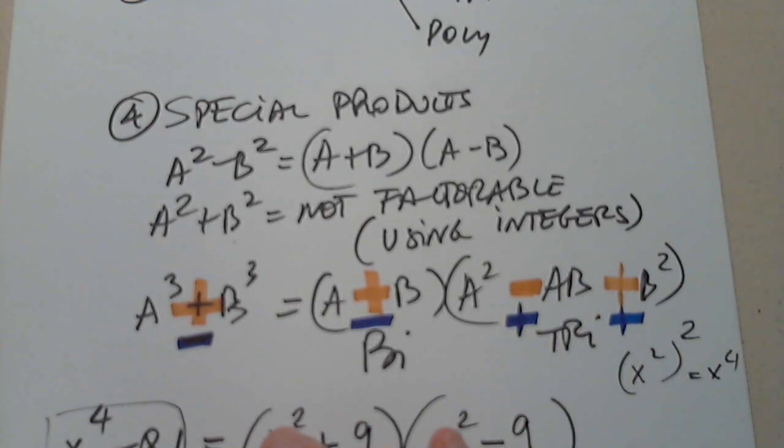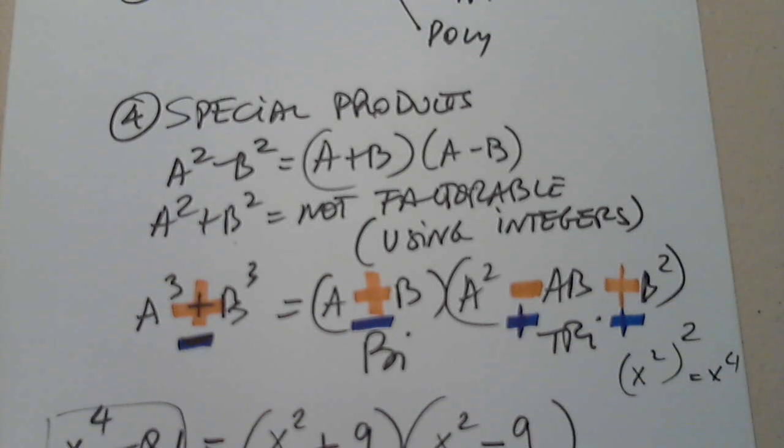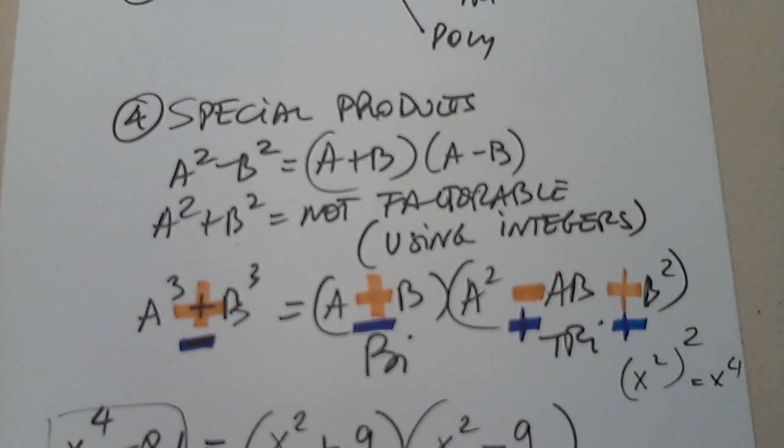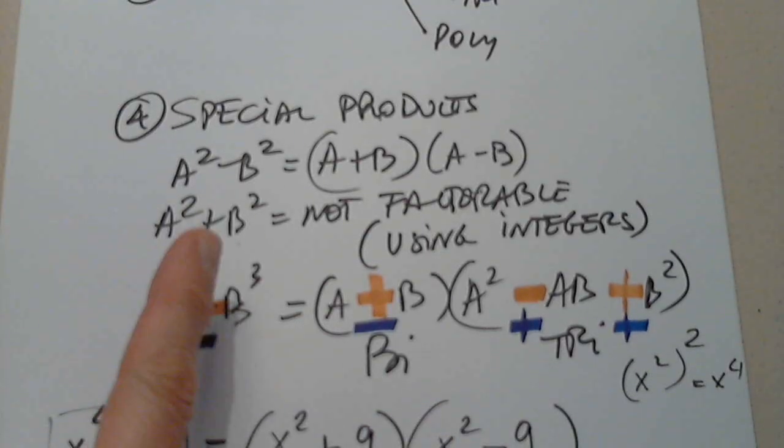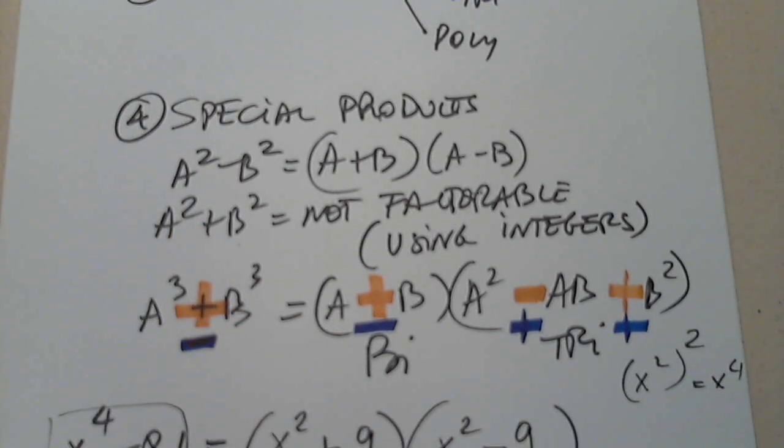When we're asked to factor a polynomial, we're asked to completely factor, meaning now I have two factors. Which factors? x squared plus 9 and x squared minus 9. They are factors because they are connected by multiplication. This one is the sum of squares. So I cannot do anything here. This is done and carved in stone.